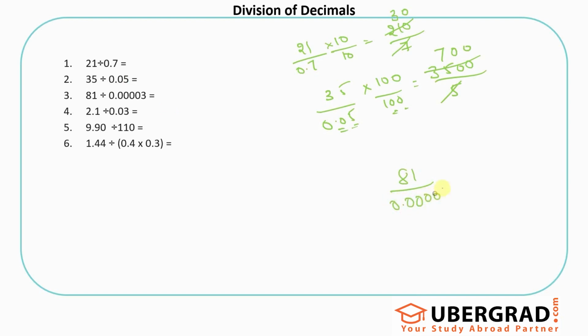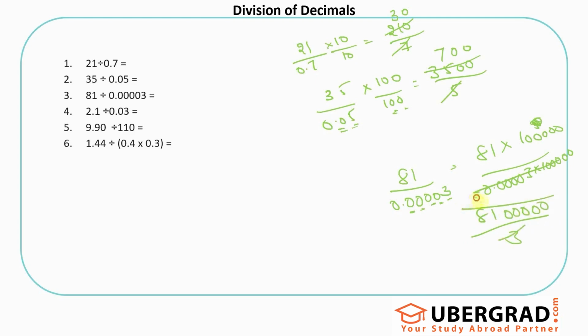2 3 4. It can be written as 81 into 1 2 3 4 and 5, that is 10 power 5 by this. Also I do 10 power 5 is this. Now I'm just multiplying 5 zeros. Let me do it slightly so that I can cancel this and I get 3. It will be like 81 and then 5 zeros, and this will be 27. 3 27s are 81. So then 1, 2, 3, 4 and 5, you'll get this. What is that? 27 lakhs or 2.7 million, whatever way you put it.